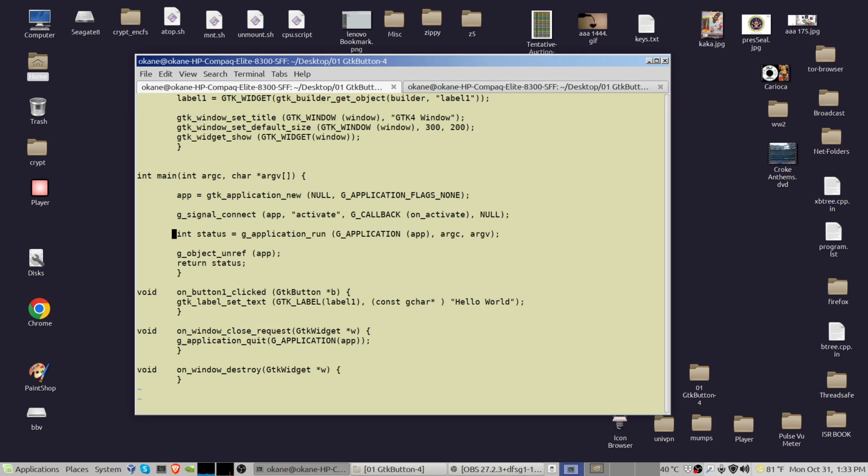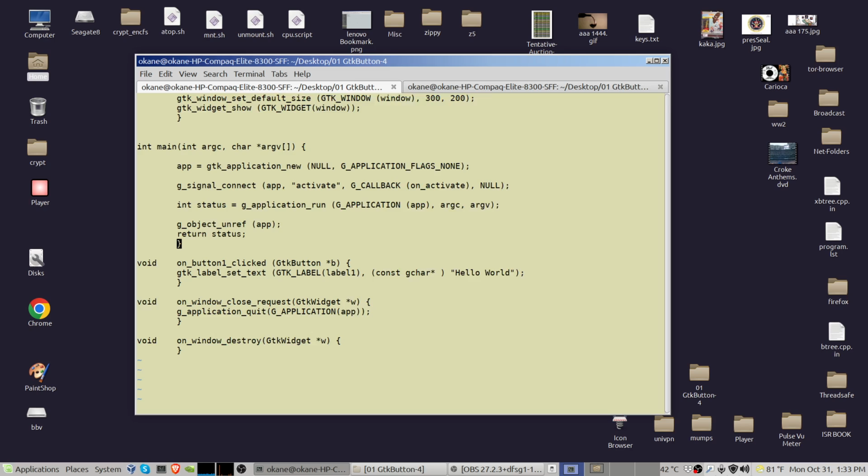The app runs. The app is the replacement for GTK main, and I had it here, but I lost it on a list of what it does. It does a lot of initializations, and it runs your app. It sits there and monitors the signals and so forth. When you're done, you unref it, and you disappear, and you pass back a status. I don't know what the statuses are. I assume they're standard command line bash type statuses. I haven't looked at them.